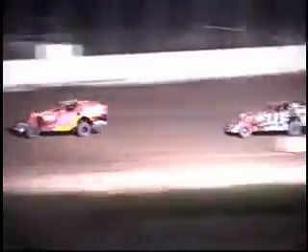Larry White right with him into turn number three. Jeremy Pitcher going to take it up to the top side as he is getting closer to those top two. Pitcher knows he's going to have to go to the extreme top side. Larry White gets in front of the 111 of Freevo and shuts the door on him and starts to pull away. Once Lightning got in front, he went right to the bottom — a smart move as he took away the lane of Kurt Freevo. He has now opened up a quick two-and-a-half car length advantage.